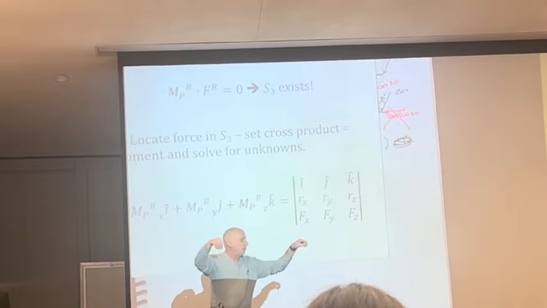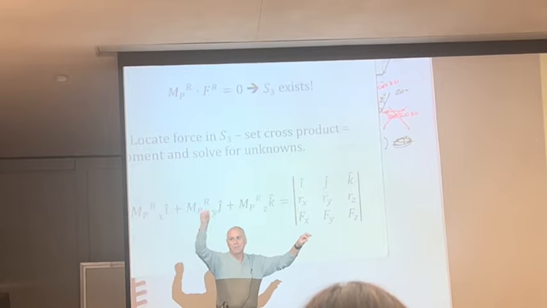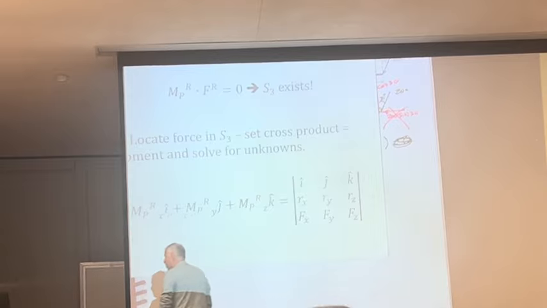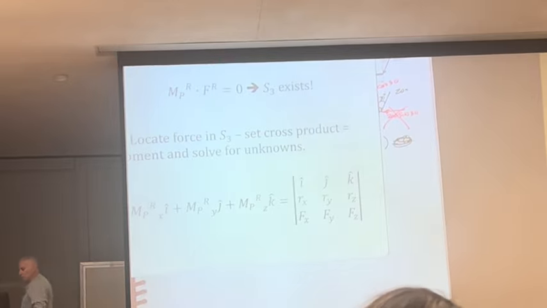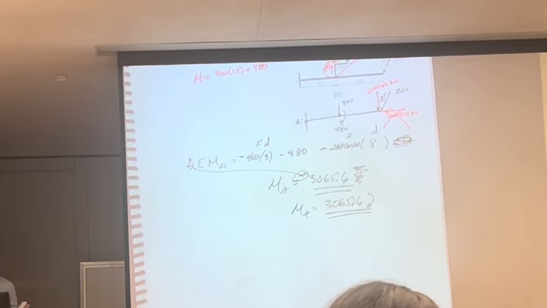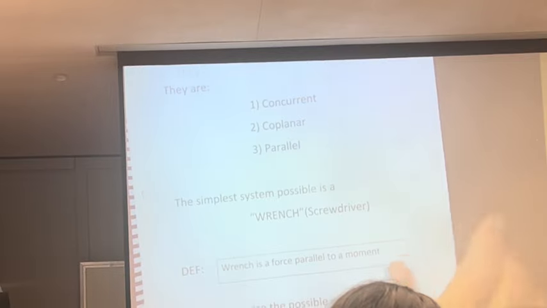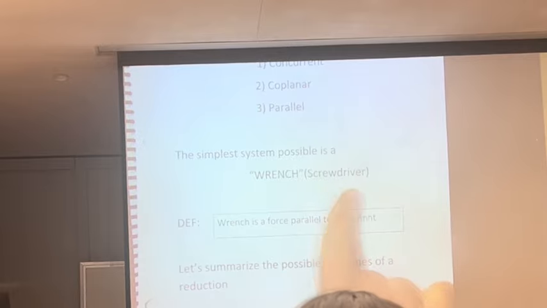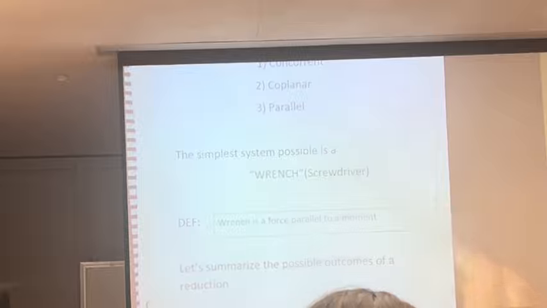That's the definition of a wrench. A force and a moment that are parallel. That's the definition of a wrench. So if you look real closely, definition of a wrench: force parallel to a moment. I like to call it the screwdriver because it gives me a better visual interpretation.